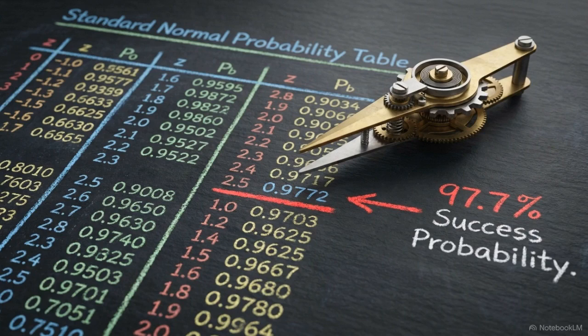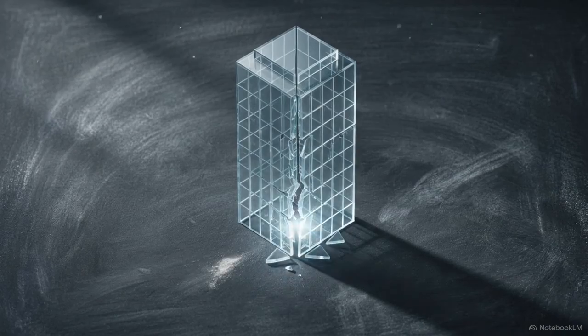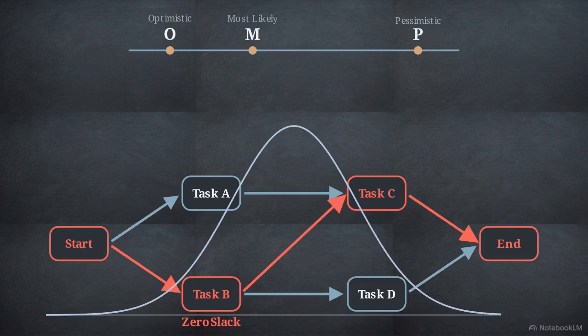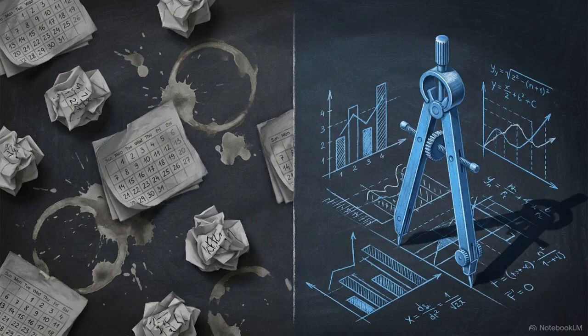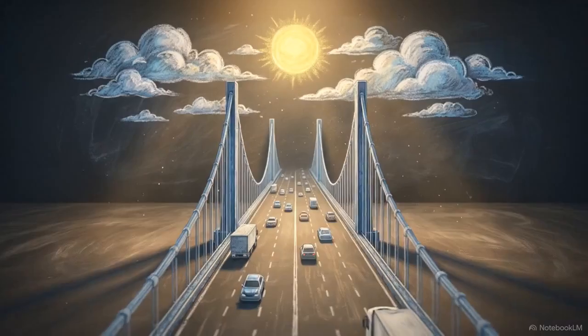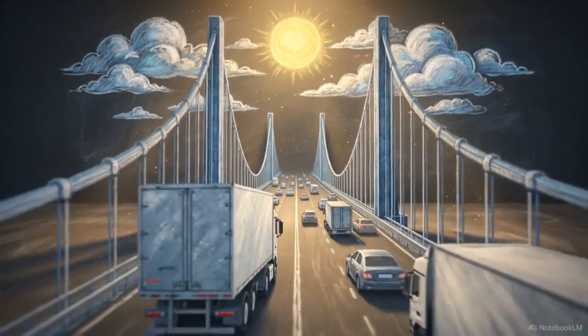Relying on rigid, deterministic, single-point time estimates creates fragile plans that shatter under the weight of real-world complexity. PERT solves this vulnerability by demanding 3-point estimates, locating the zero-slack critical path, and applying variance to build a probabilistic model. It replaces the amateur strategy of hoping a project finishes on time with the professional standard of mathematical verification. No methodology can completely eliminate uncertainty from a massive engineering project, but PERT does not exist to eliminate risk. It exists to make risk visible, calculable, and ultimately manageable.